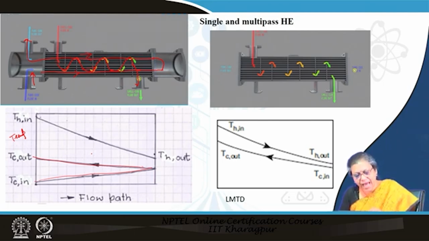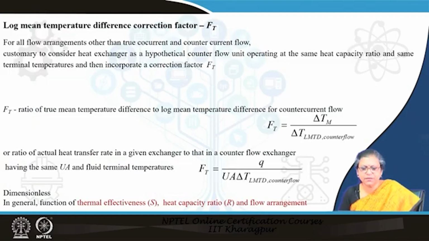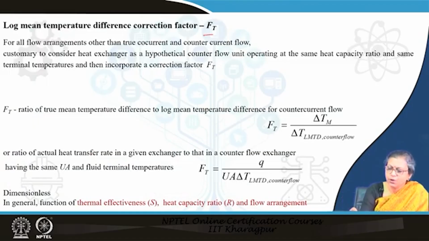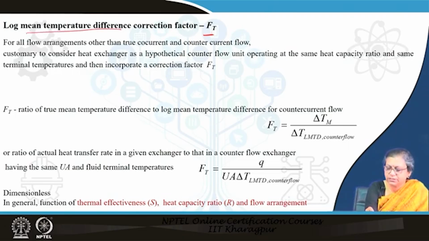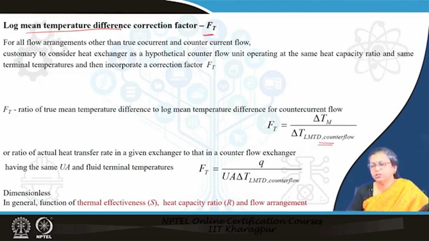So with that LMTD expression, let us add a correction factor. The correction factor is termed the FT correction factor, which is made to the log mean temperature difference, assuming that the log mean temperature difference has been calculated for counter flow. I hope I am pretty clear to you. Remember one thing, this we do for all cases where the flow is neither truly countercurrent nor truly co-current.